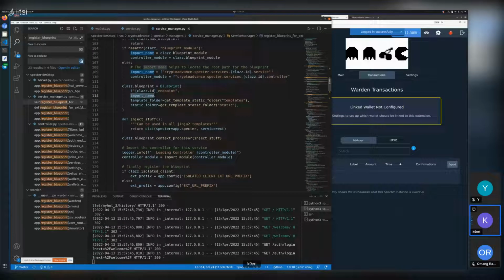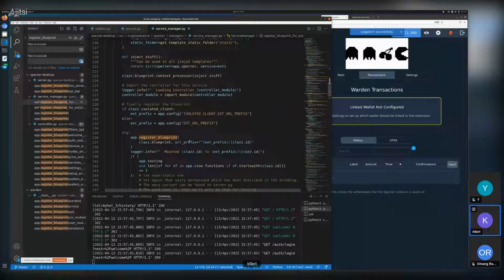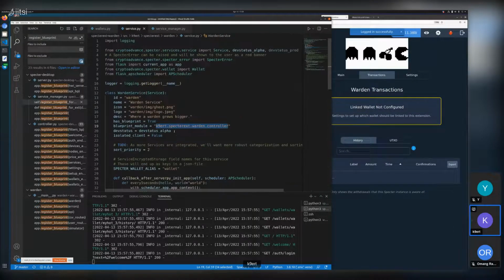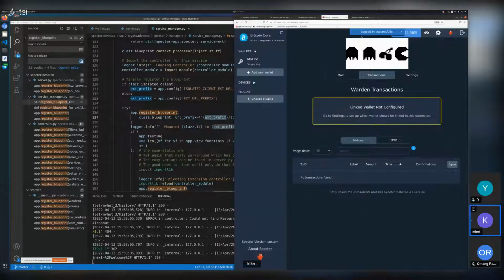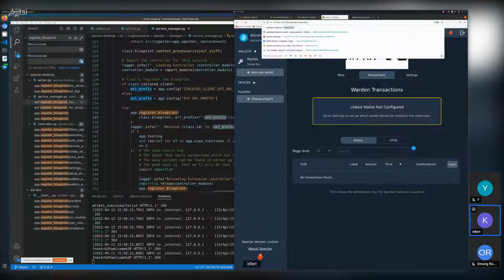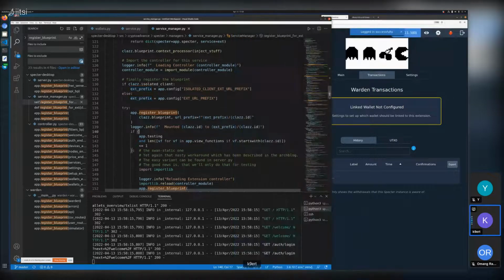The import name is the same effectively, but later on when you register the blueprint, you will have to reference, or currently the plugin system is referring to, exactly that module, right? And then what is happening here? You have the URL prefix, and then you have the X prefix. The X prefix in that case is SVC here, like this. And then the class ID, and the class ID is warden.